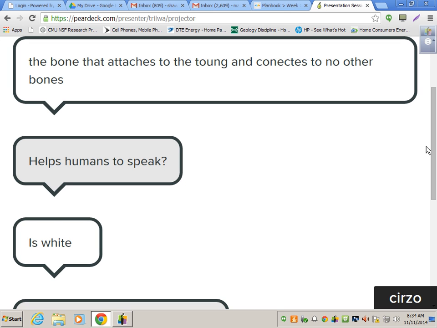It attaches to some other cartilage and some other muscle, and we control it with several muscles. But it is what gives us language and speech. It allows us to change and manipulate the size and shape of our resonance chamber. Okay, this whole vocal thing. If you reach back here, just underneath your mandible, you feel these two little pokey things, and it's really sensitive. And if you were to squeeze that, you'd crush it.